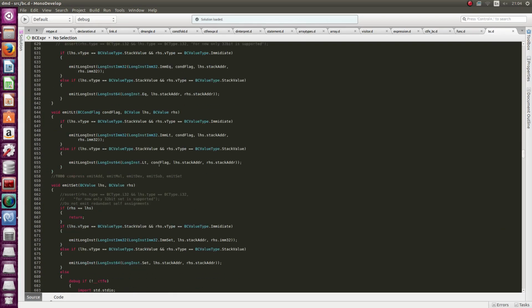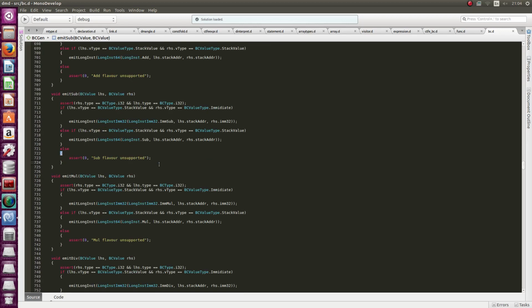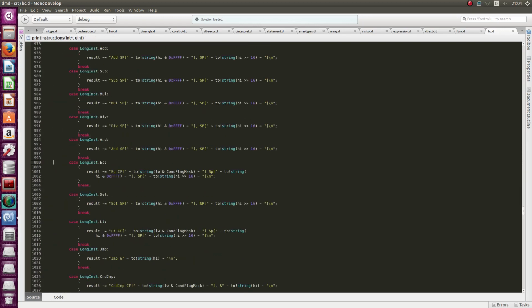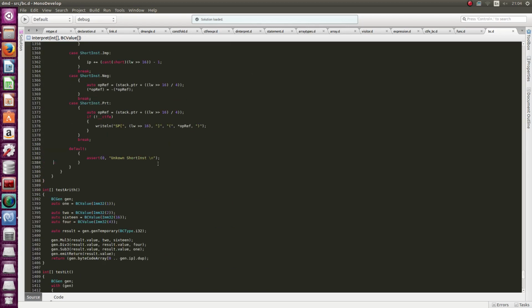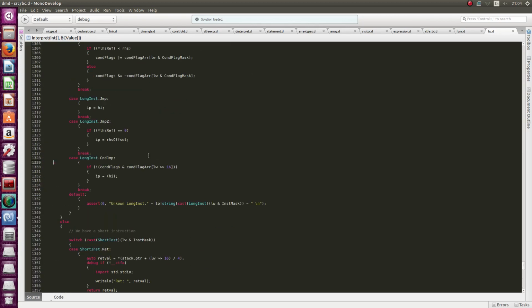And it does some stuff when it comes to evaluating expressions, and it's this.